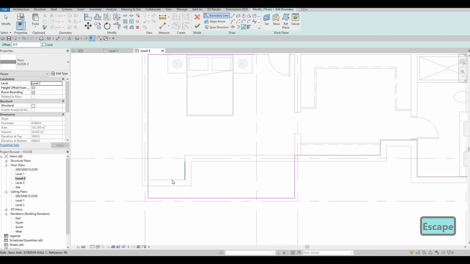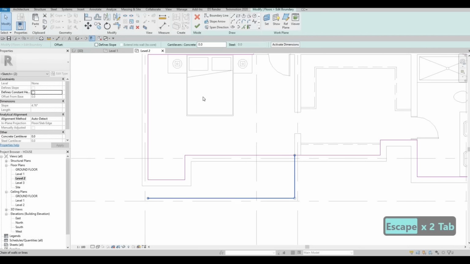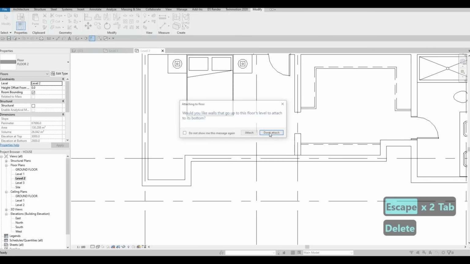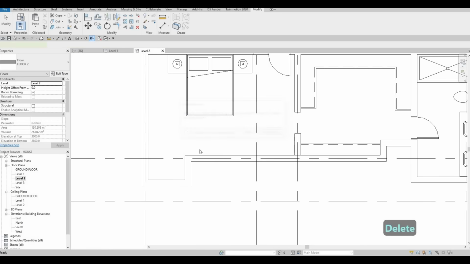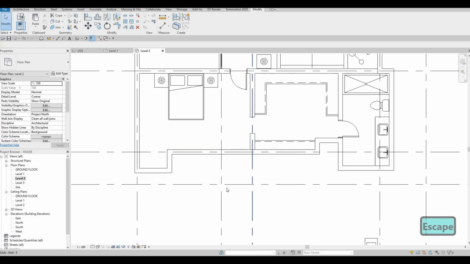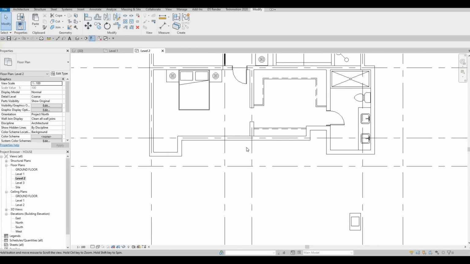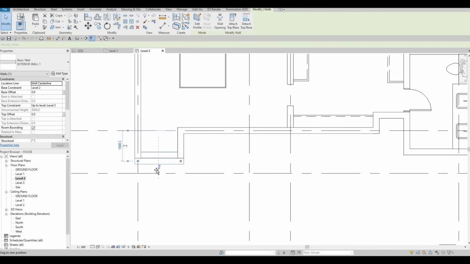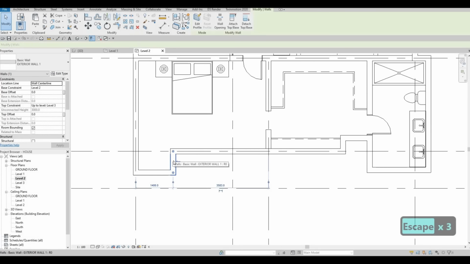We actually don't need to pick on that line anymore, because we could just trim and extend here, and then there we go, and then delete this part. Now we could just have that to an attach, and there we go. So we could have this part as a balcony. We could even extend this if you want, but I think too much of a space.